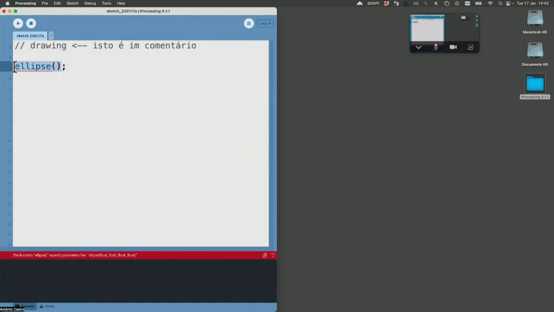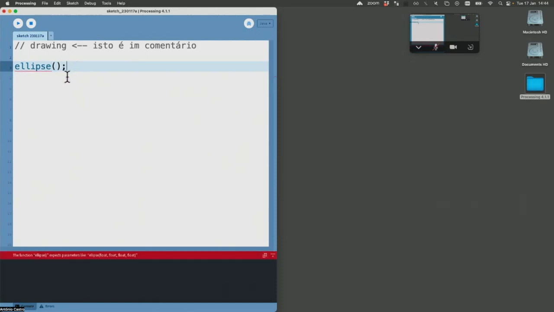And then we wrote an instruction over here, and we wrote ellipse. I know this is right because whenever I'm typing, if I wrote in Portuguese, ellipse, it's pretty simple. But notice the difference. The computer has all the text in black, so it means it's treating the text as text. But if I change it into English as the reserved word, double L, the text becomes blue. So the computer is recognizing that word. When you draw an ellipse, the computer already knows what an ellipse is, so it already knows what to do.